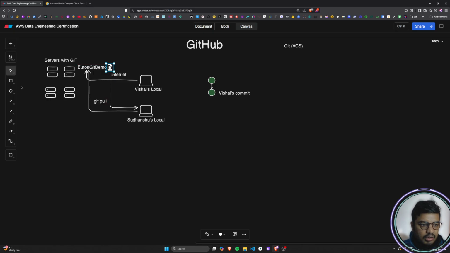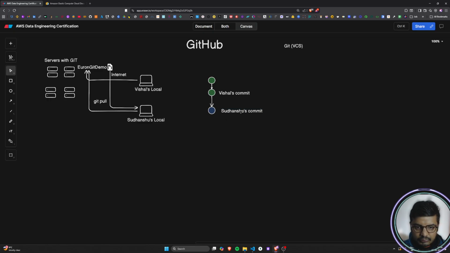Now there is one more commit that has been made, and this commit is made by Sudhanshu. Let's suppose I make it blue. So this is Sudhanshu's commit.